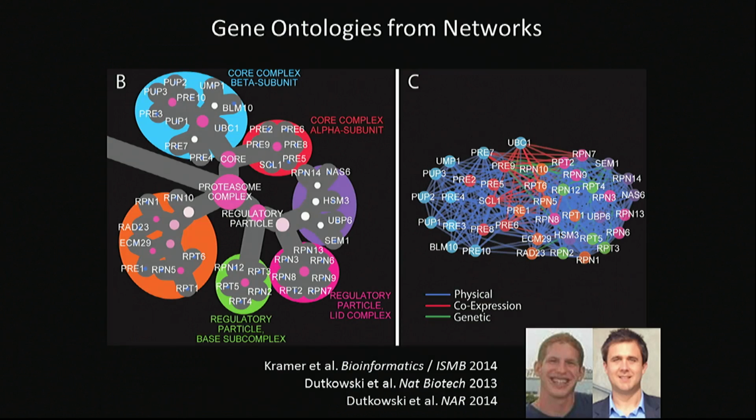And just zooming in on that, and again, the names come from transfer from GO when you recognize the same term. So we found the proteasome. It splits into a core and a regulatory particle. The core, in turn, splits into an alpha and beta subunit. The regulatory particle splits into a base and a lid, and then you have all those proteins. So you have these 3 layers of hierarchy that do get recapitulated.